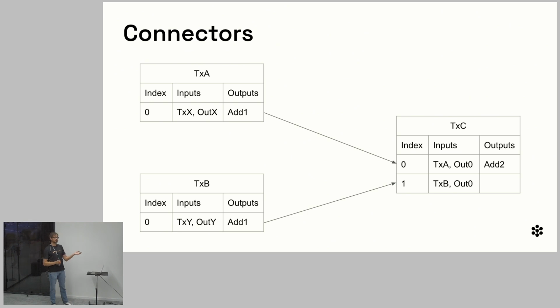So when we build this, we say that we cannot publish C until A and B have been published, creating a dependency. This will allow us to, for example, lock the funds in one transaction, that would be transaction C, and then in order to spend these funds, we need the two inputs A and B. And the B could be, for example, the result of BitVMX. Knowing that we have the funds in A, we execute BitVMX in B, and in order to take the funds, you need to win the game in BitVMX.